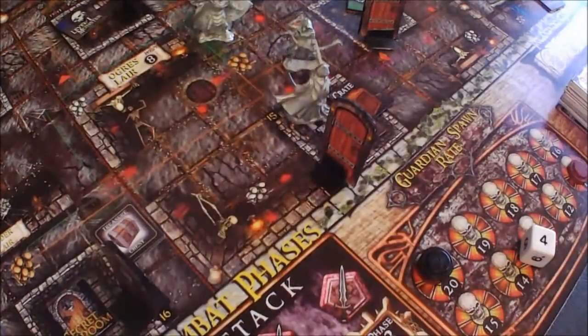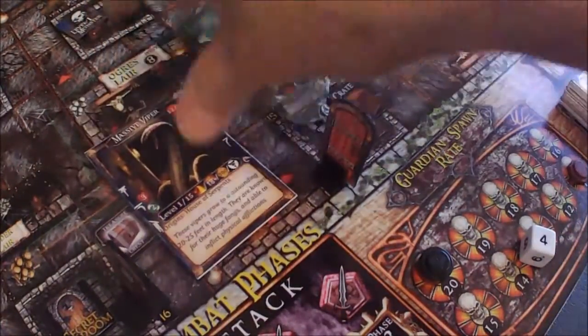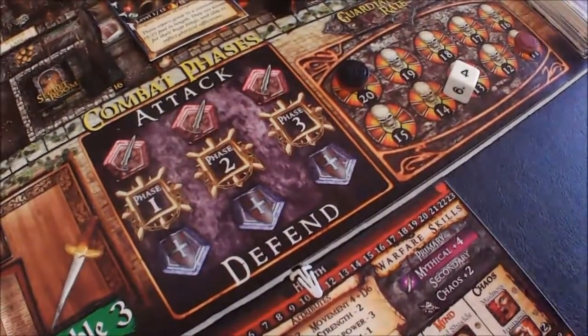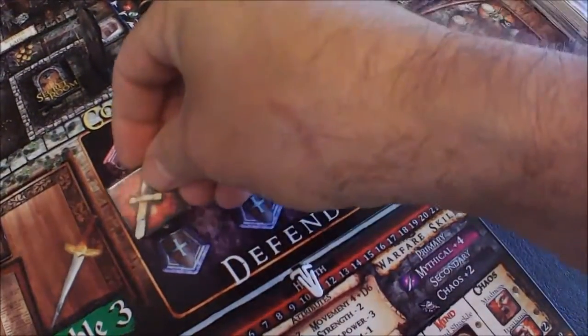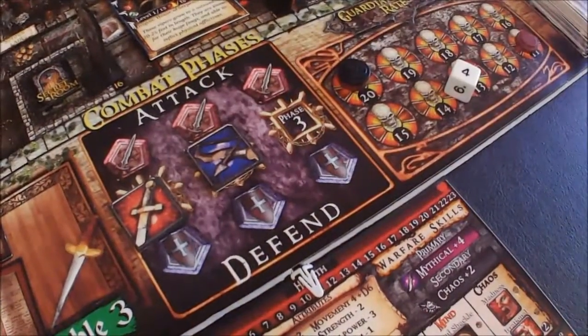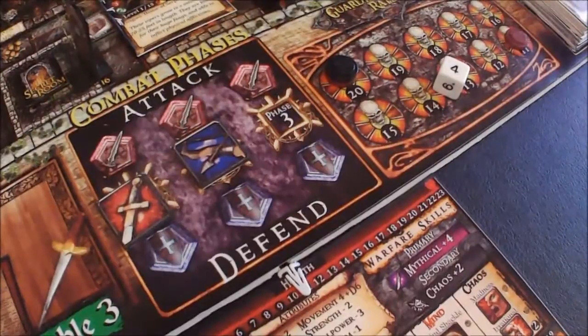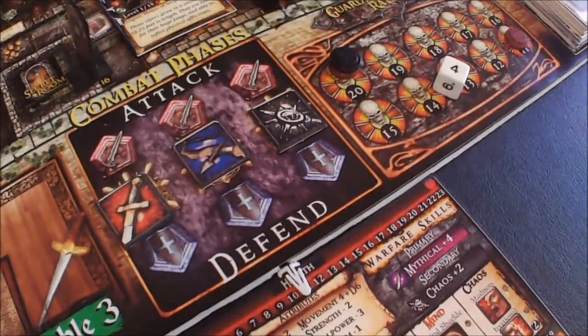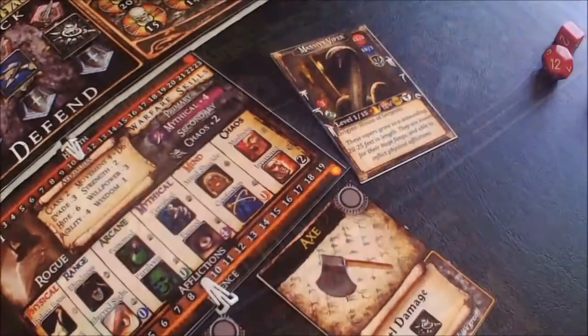So we're going to put his card here, and we're going to pull the tokens for that. So it's physical, range, and chaos. Okay, I'm going to break away, and I'm going to show you how we set up combat. Be right back.